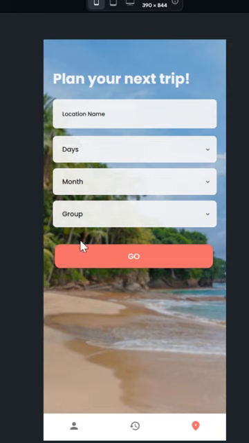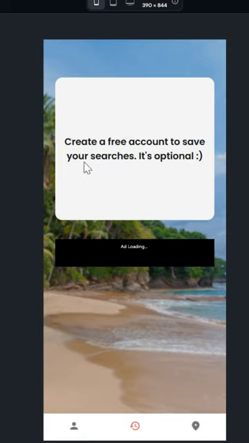You'll see right away you have an option of what you want to do in terms of your trip, like what you want to see. And down here, you'll see some other options. Like here, you can make an account. Here, you can see your past searches if you have an account, so you can always reference those back.